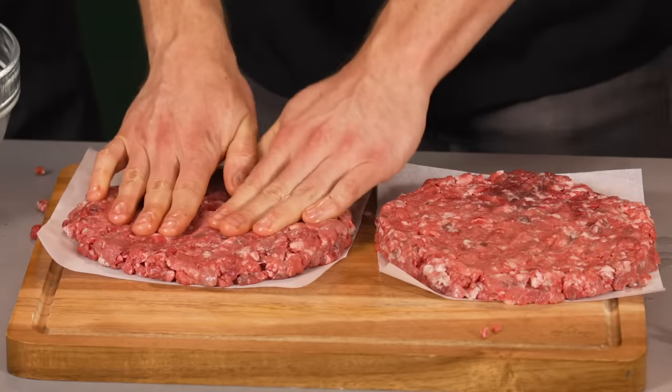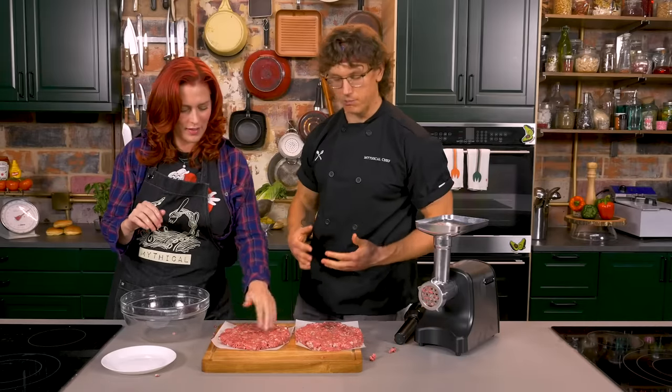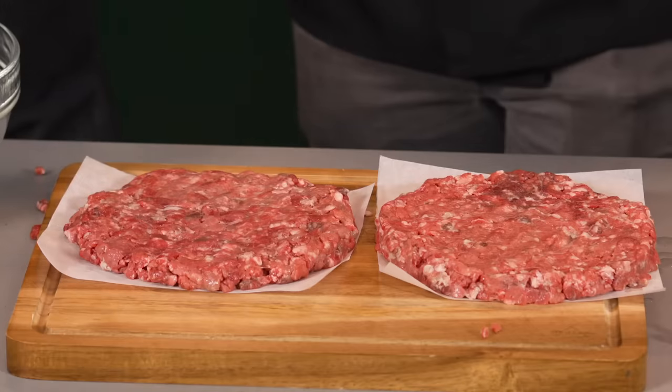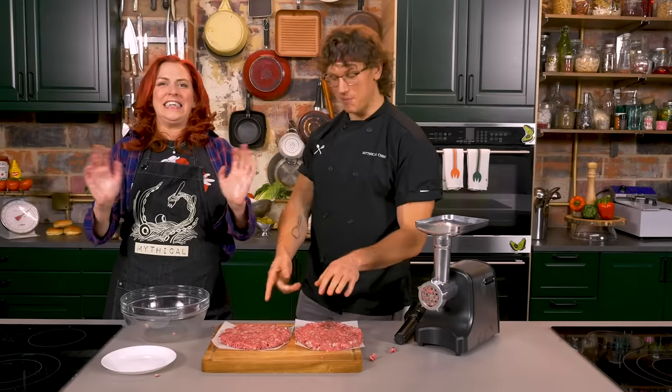These are looking pretty good. We got some big old thick boy burger patties. We're gonna let these rest. We're gonna get on working on the other condiments for this burger. And then we get to cook these. This is gonna be just dummy thick. I can't wait for this. This is dummy thick. Woo! Slap the burger. It feels good.